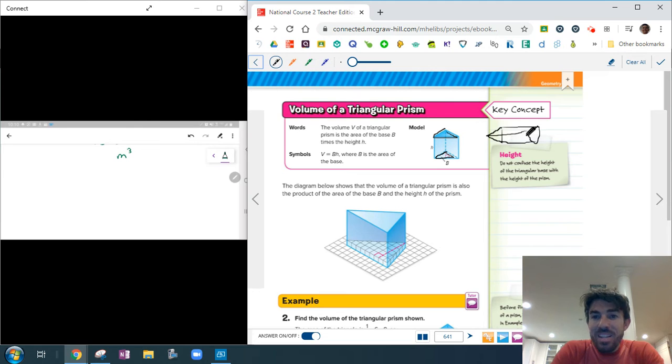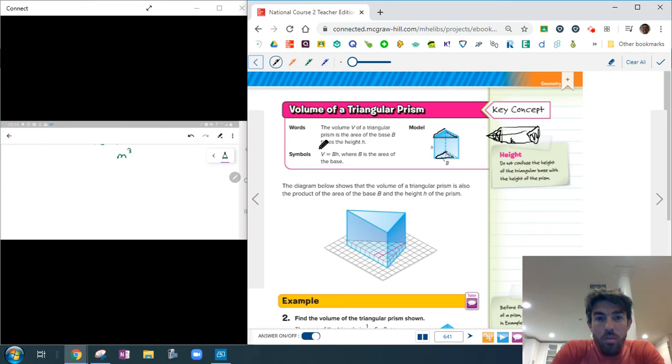But the bases in a prism are always the matching faces, the ones that are parallel to each other and identical, or another good math word, are congruent. These congruent triangles are the bases, even though the shape is kind of sitting on its side. You think of base, it has to be sitting on the base, but no, don't get confused by that. And then the height is always the length that connects the two bases. So also be careful with that. That there is the height of the prism.